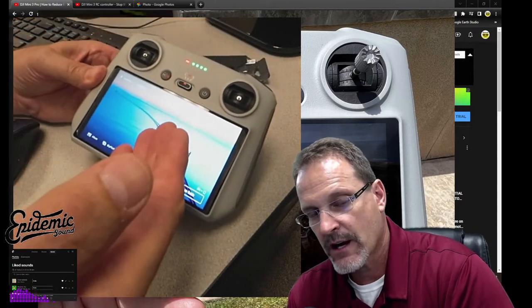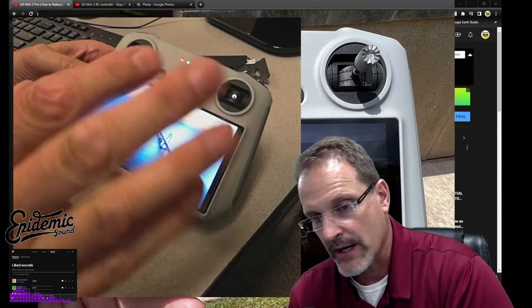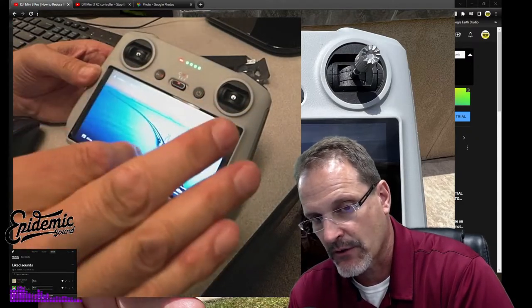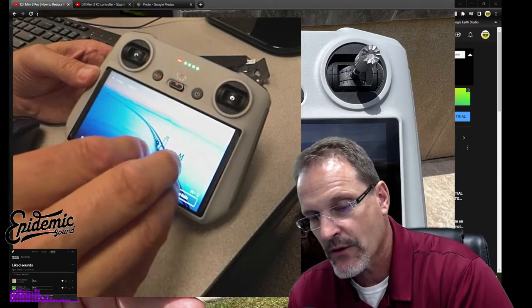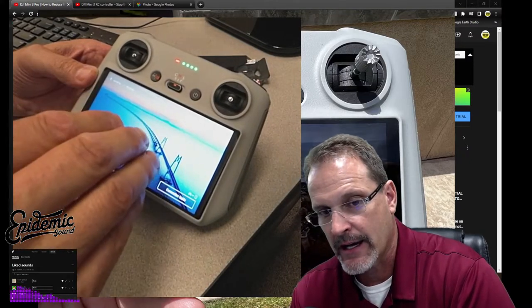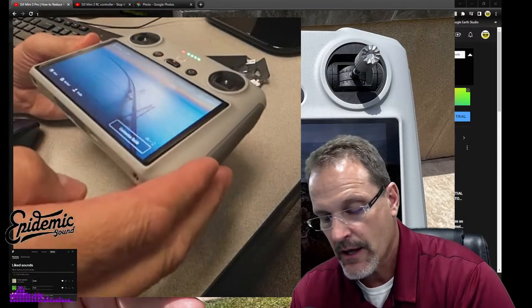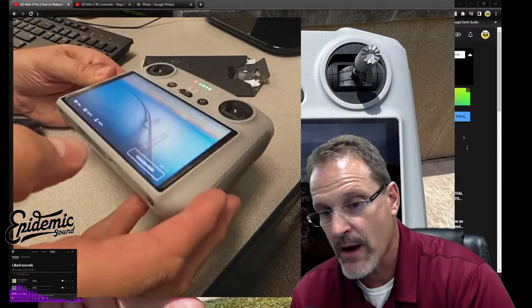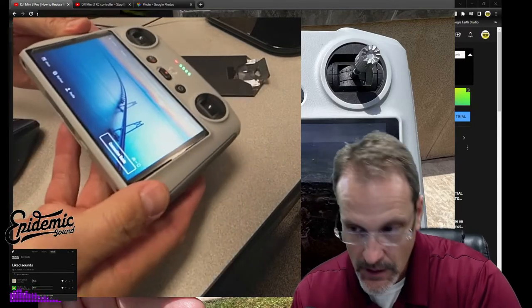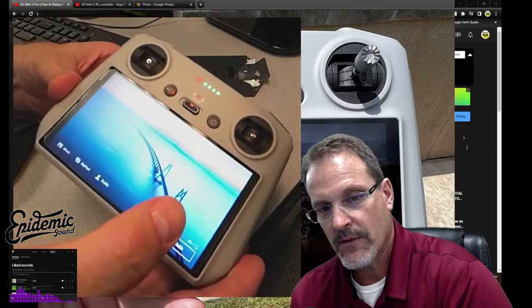Hopefully, maybe DJI will come out with one that is a matte finish that is already cut. But right now, there aren't any. There are tons of Gorilla Glass versions for glass, but I did not find any online for anti-glare. Okay. But is this the perfect solution? It's way better. Okay. Oh, here, I'm going to put a light on for you guys, okay? So there is a light.